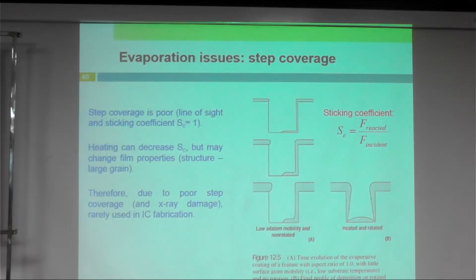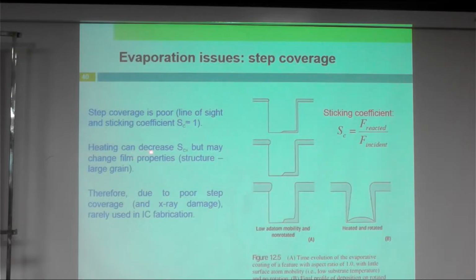The issue with the evaporator, as we have seen, is that it goes straight. Basically, if you want to have evaporation of material, and you have this kind of structure, in some cases you will have this kind of issue. It's not covered, it's not deposited on certain areas. So step coverage is poor because of this kind of shape. Basically, you don't want too high an aspect ratio, and maybe the step should not be this way, but a little bit open, for example, instead of straight.